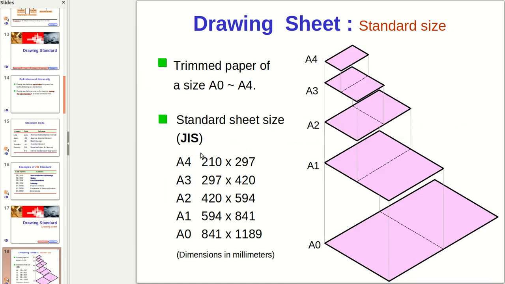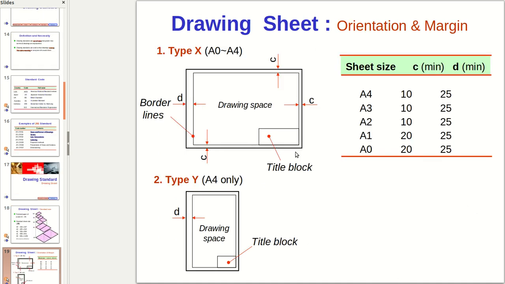And then we have the standards of the sheets. You know this already. We have A4, and A3 is 2 of A4, A2 is 2 of A3, A1 is 2 of A2, and A0. This is the paper standard in dimension, the standard paper. I know that there are other types of papers, but this is the standard paper that we usually use for drawing. Like I said before, this is the place for drawing and this is the place for the title block. Maybe it's like this or like this, but we usually go with this one because it's very large, so it gives you larger dimensions. And here maybe you will have some notes.